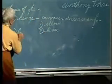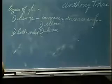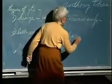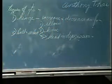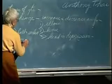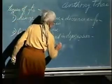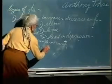Then we have a ball and socket joint, which has a head in a depression. What's the depression called in the hip? Thank you. All right. And so the examples will be just the ones that we covered: the humerus with the glenoid cavity, and the femur with the acetabulum.